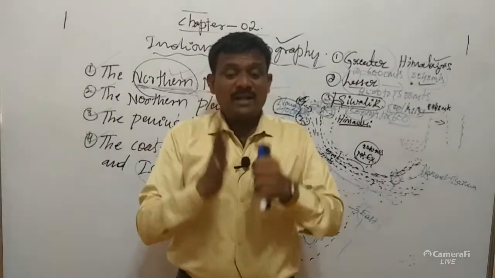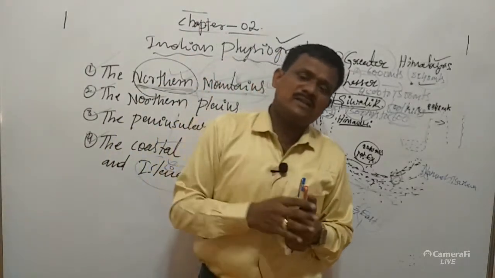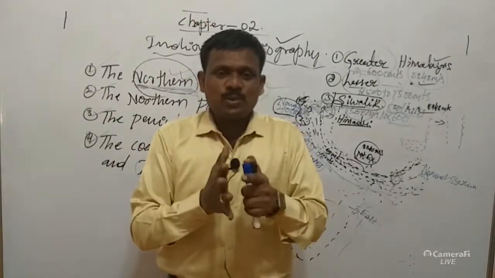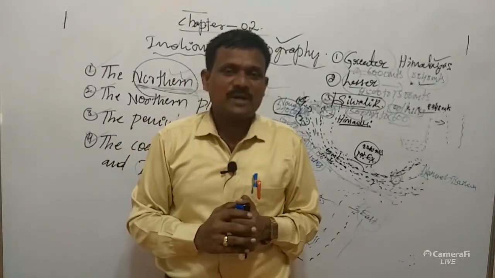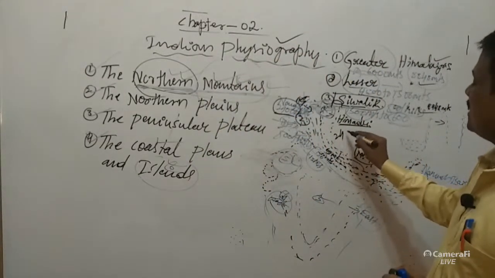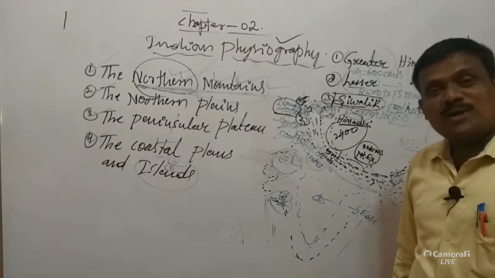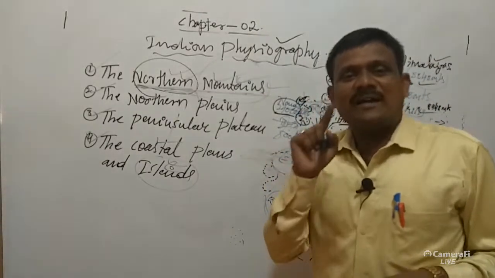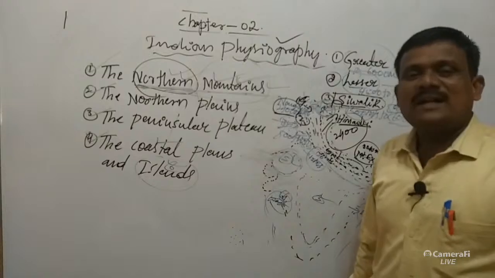For example, the Himalayan mountains give security to India. Sir, how can we say that? If any country attacks India through the northern mountain border, it is not possible to attack, because these mountains here are 2400 meters. Even with drones or any type of advanced technology through satellite, any nation attacking India through the northern part and the Himalayan mountains is not possible.